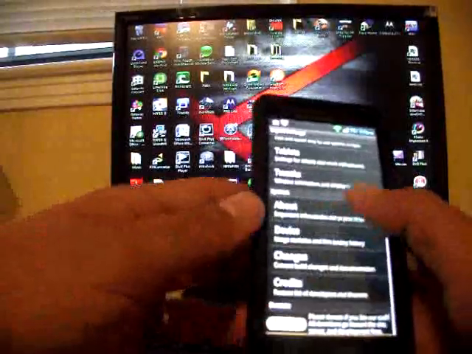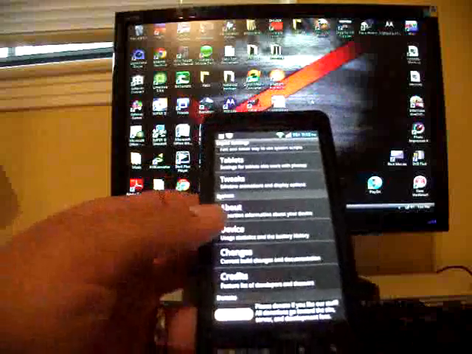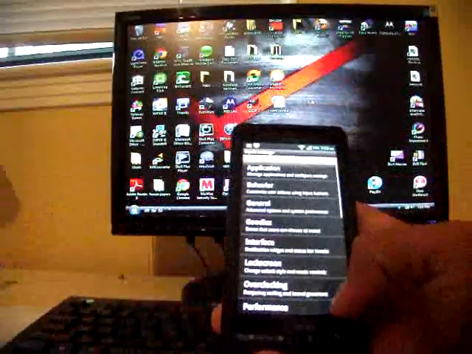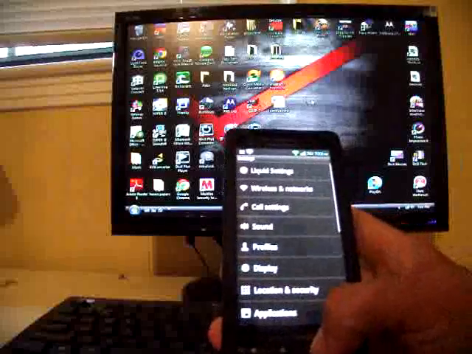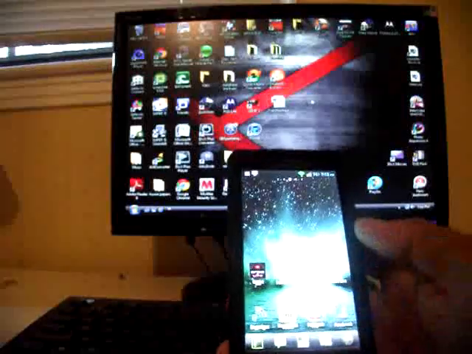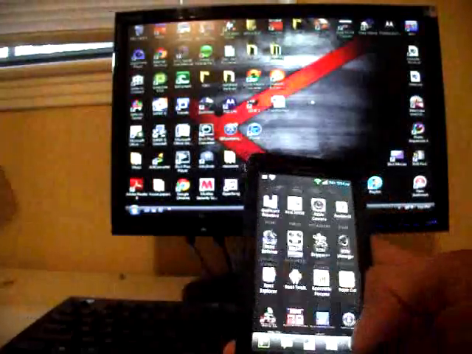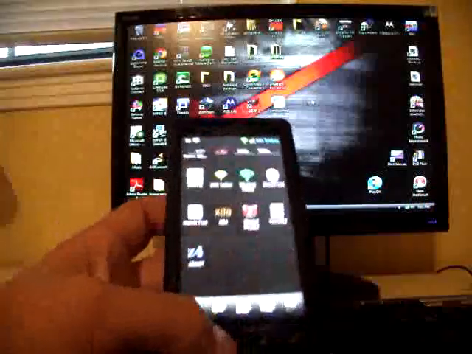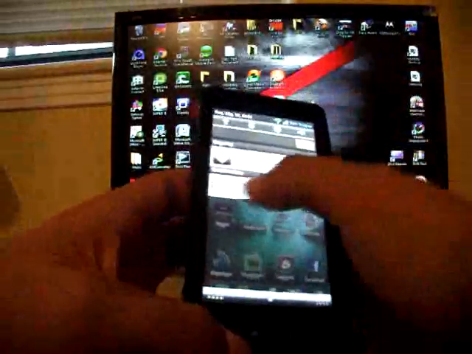So guys, there's tons of settings here. Also there's credits and about the ROM there. So lots to play around with. This is one of the best performing ROMs that are out there right now that are supported by second init. So it's definitely one you'll want to check out.